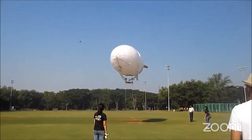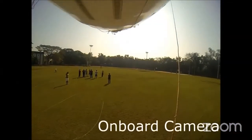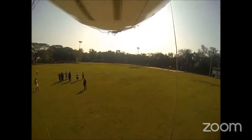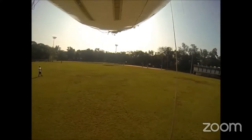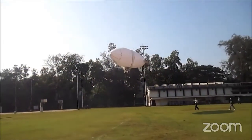Yes, sir. So here you will see a team of 6 to 7 engineers, including one from Brazil who came and flew the airship for us. So our airship pilot is the Brazilian. And what we have done is we have put a camera on the airship and that camera is giving the imagery that you are seeing. This one, of course, is from the ground.